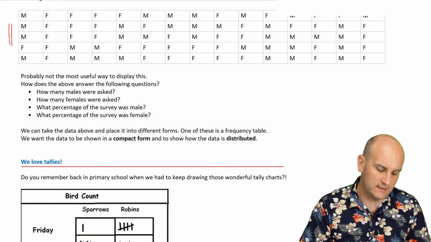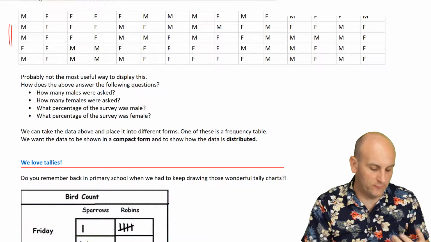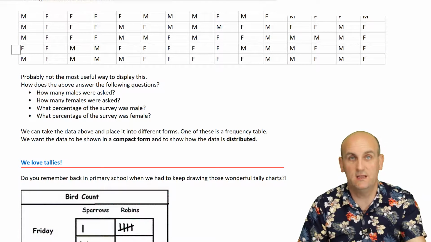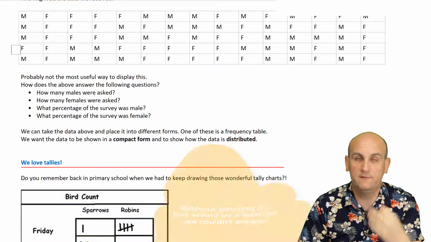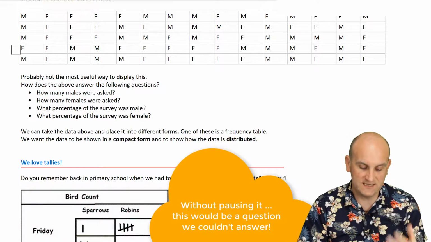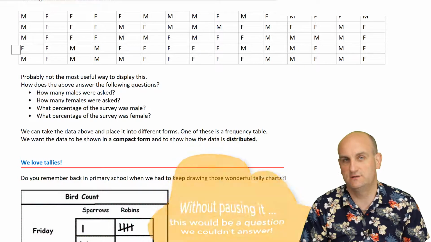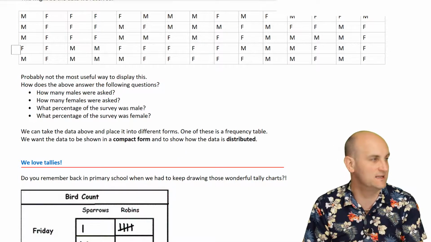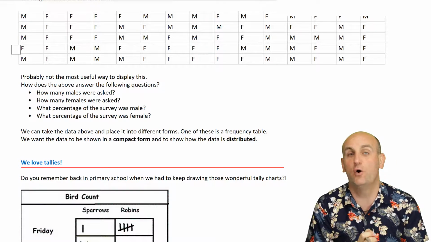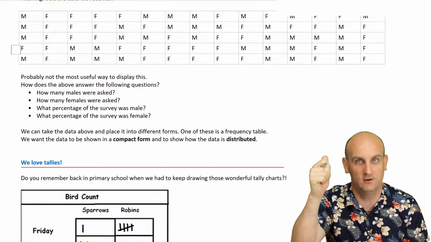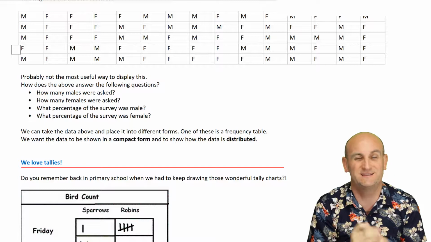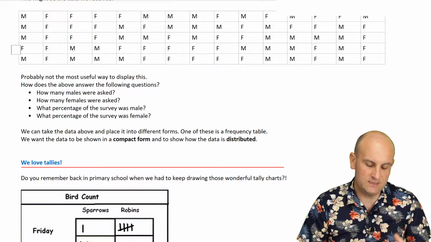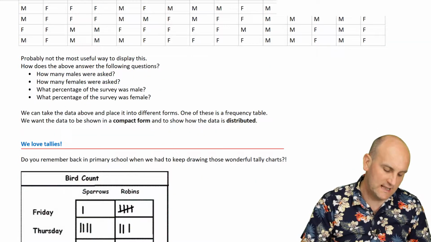So there is my data. Now, let me ask you, before we go any further, can you look at that and tell me how many males were asked? You can pause the video and count them all, but what about how many females were asked? What percentage of the survey was male and what percentage was female? Now, we like percentages. Remember, you've had them for your tests and assessments from about the age dot, because we know that 100% means you're really good or very high, and 0% means maybe not so good. So can we turn this information into something useful? And as it turns out, we can.